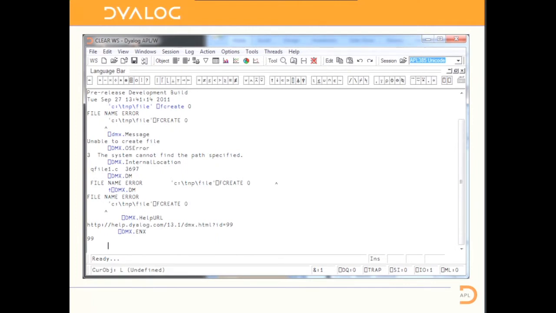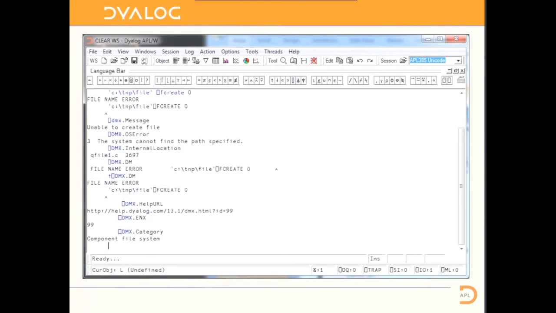Or, for example, there may be other things that might generate a file name error, and error number 99 specifically is the one telling us that it was because we were unable to create the file. Error messages in QuadDMX are also grouped by category. There are a host of extended error messages related to the component file system category, and there's also a GUI category, a map file category, a primitive category and so on.